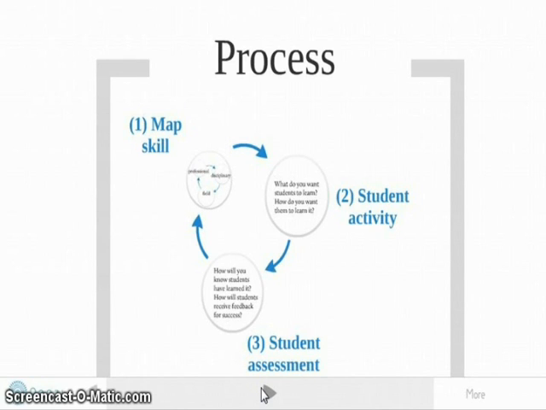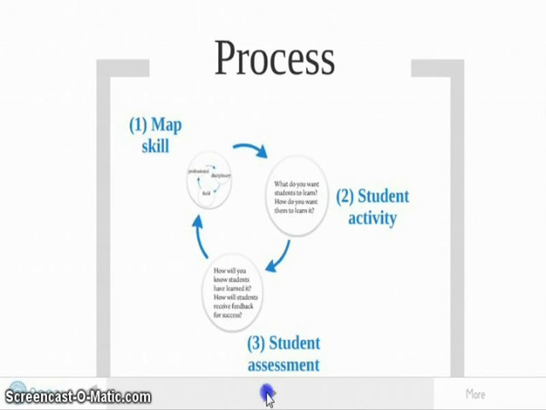So, for example, PDP or career management or work-related learning is the space within your course or program or the curriculum that you're thinking about, and you're looking at a way of bringing out employability skills which might already be implicit in what students are doing, but you want to draw it out. So this process that I'm looking at here talks about mapping a skill, thinking about a student activity, and considering assessment, which is regarded as a key driver for student learning.